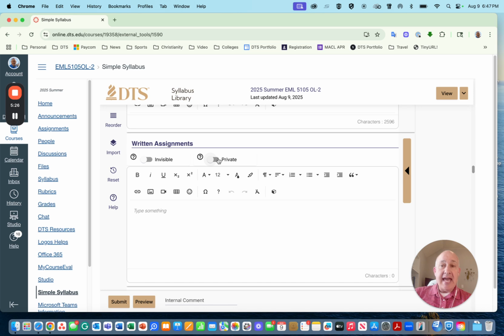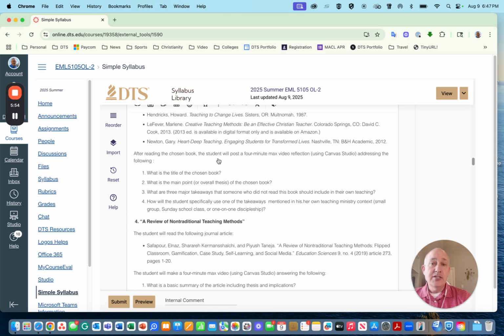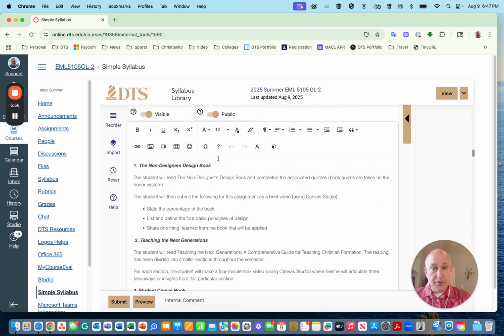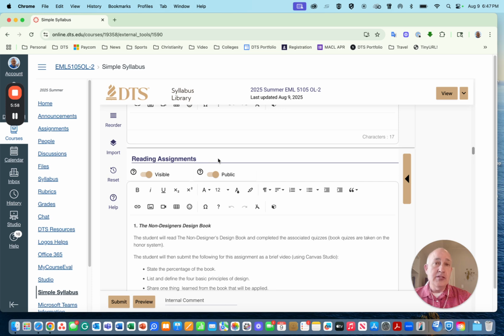Private versus public. This syllabus is available for people to see. You might want to have a section of your syllabus that is only visible for the students in that particular semester in that course. That is where the public versus private comes in. But one of the things why we are using Simple Syllabus is that we want our students, when they're registering for classes, to be able to see what is the required work for various different classes. So if you have a compelling reason to make something private, you can, but we'd like to keep things public so that the prospective students for your course can see what is required for your syllabus.